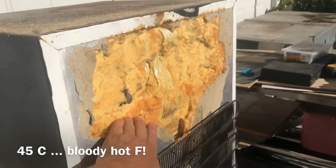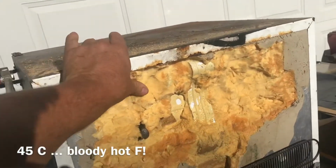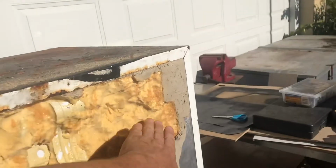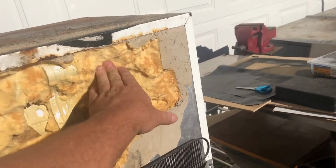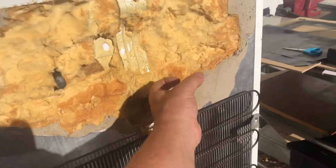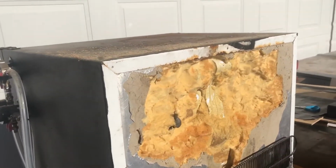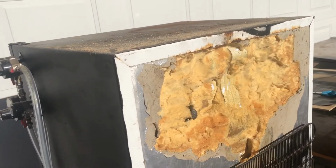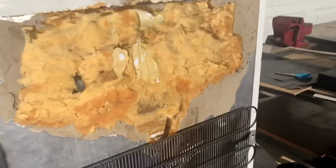So we're now at 45 degrees in the sun, and the back of this fridge has had a lot of time out here to try and dry out, and we're not getting any moisture coming out when we compress the foam now. So I think we're at the best possible chance to re-insulate and get this sealed up and hopefully back to cooling our beer.